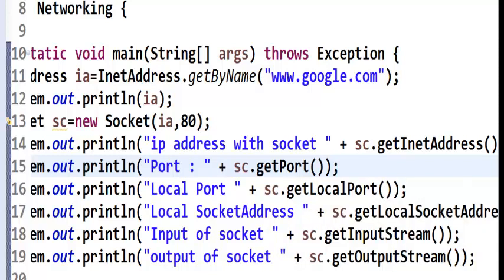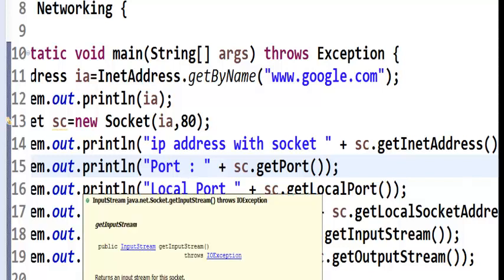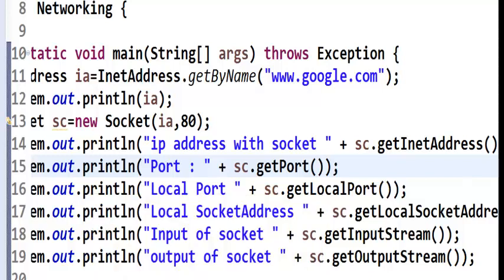Then if you want to read or write something from these, I need an input stream and an output stream linked to the socket. The socket has all the things we just saw, and we'll see a concrete, mechanical example where all these things will be used.